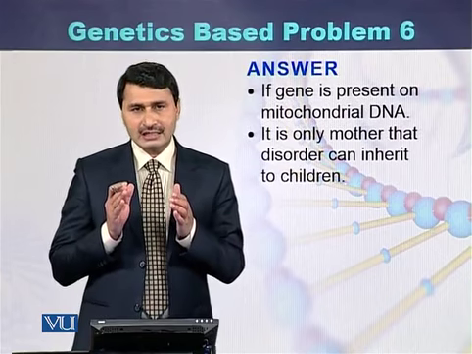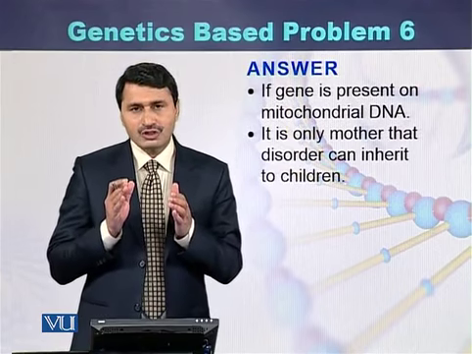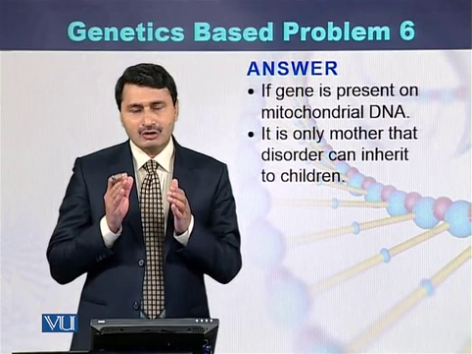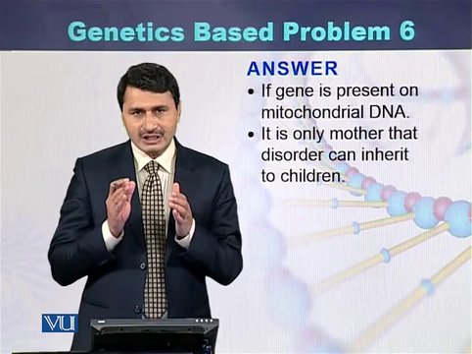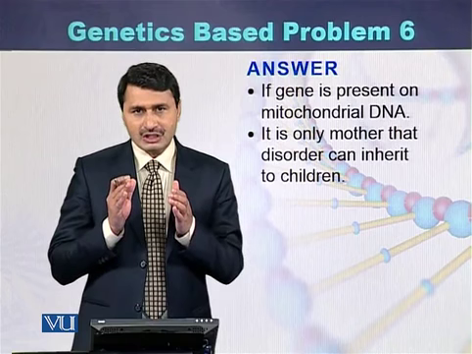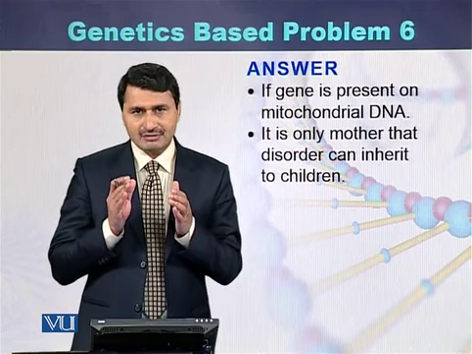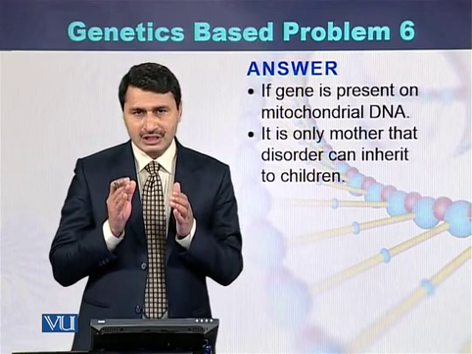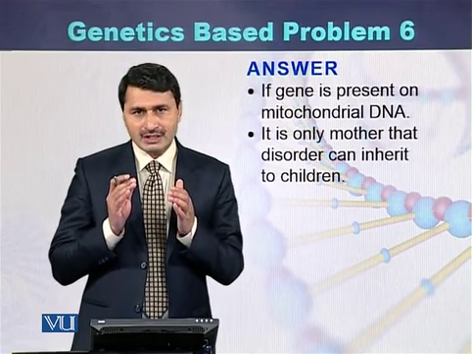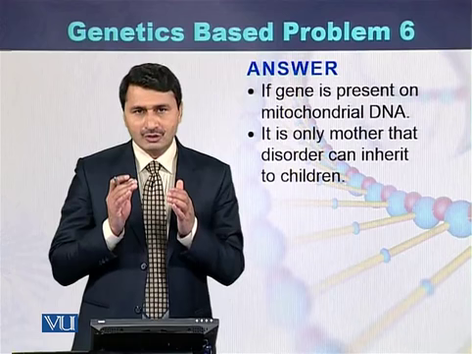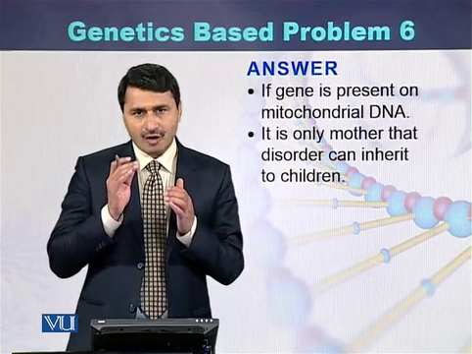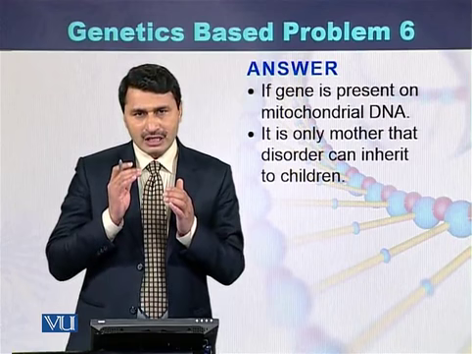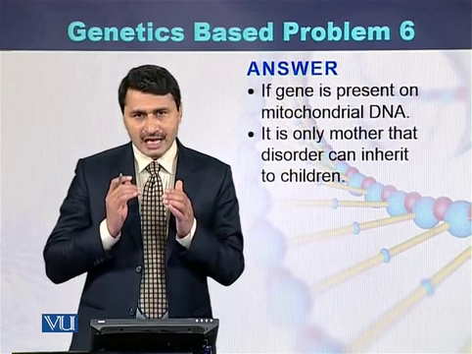In this disease, whose gene is present on the mitochondrial DNA, if a mutation is present in a gene and that mutation is responsible for a certain phenotype or a certain disease, the inheritance pattern would be through the mitochondrial DNA, and mitochondria is just transferred from the mothers to the daughter and from the daughter to the next generation.